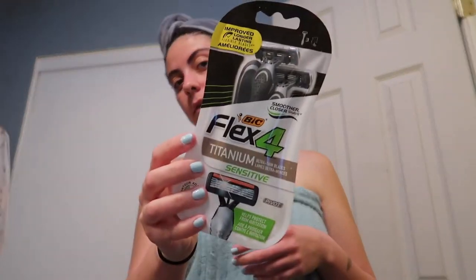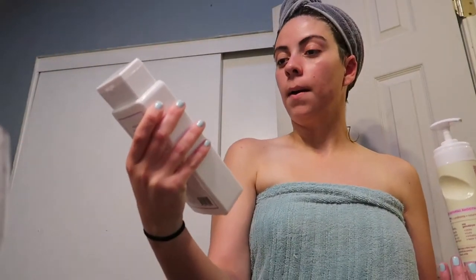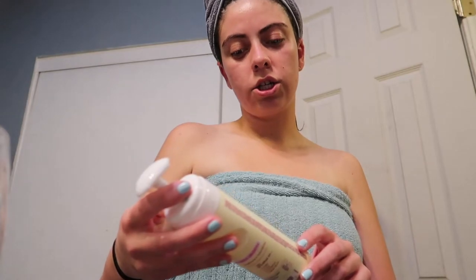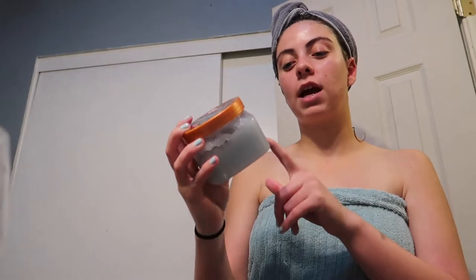I'll show you what I use for that. When it comes to razors I'm not very picky — I use BIC Flex 4 ones, which are technically men's razors. I started using them because Matt uses them and I was too lazy to buy my own. For shaving cream I'll either use my body wash — currently Native Lilac and White Tea — or I'll use the EOS Shea Better shave cream. For exfoliation, which is crucial before a fake tan, I use the Tree Hut sugar scrub; I'm really not that picky with exfoliators.